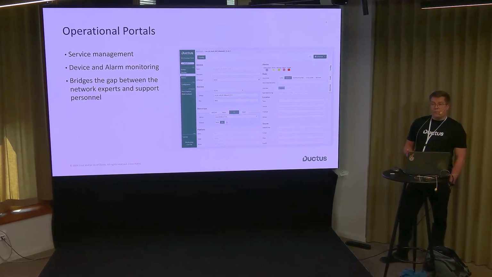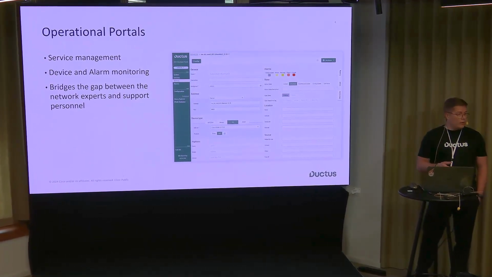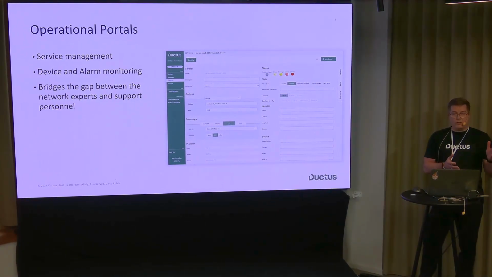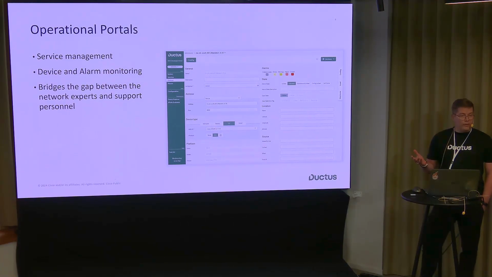All the pages are handmade, so we are not talking about Yang order here, we are talking about relevance of information. So when the operator sees the service, he knows what is most important. We support roles, so we can hide or enable features depending on what role you have. We also support NACM rules. So if a field is read-only, it will be automatically disabled.